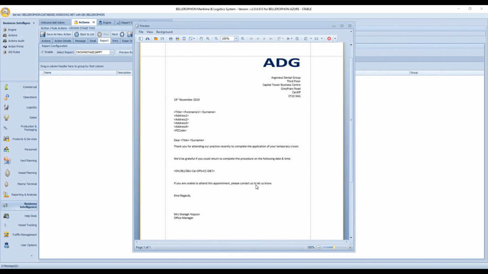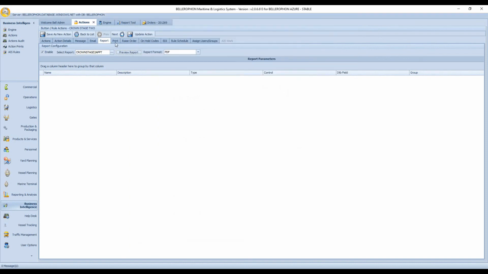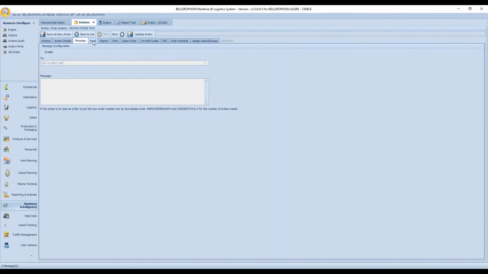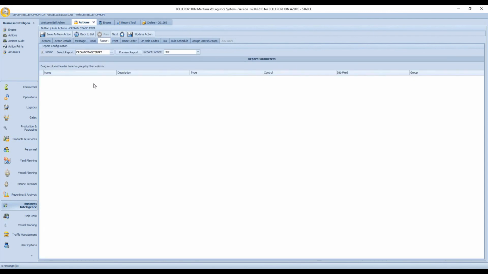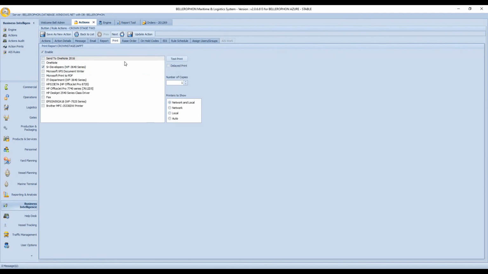And this report can be automatically sent using a range of different methods. As well as report production and transmission, the actions can also automatically create new orders corresponding to the patient data.